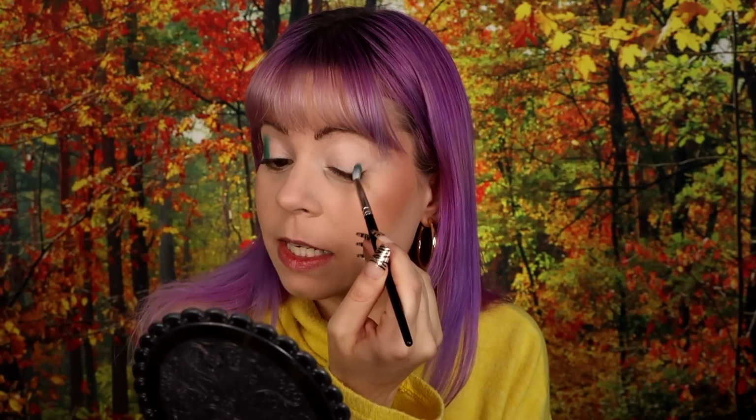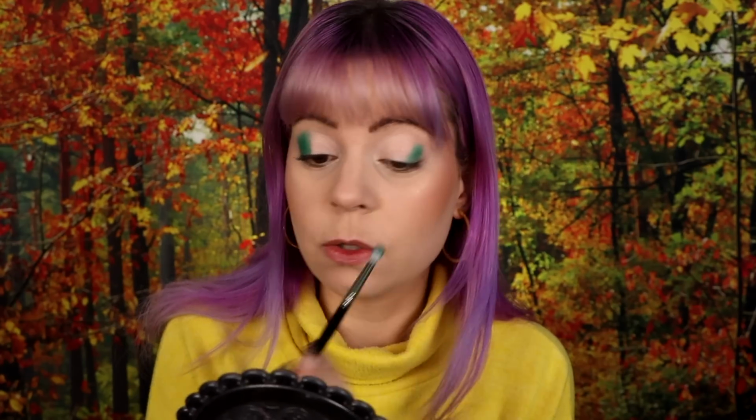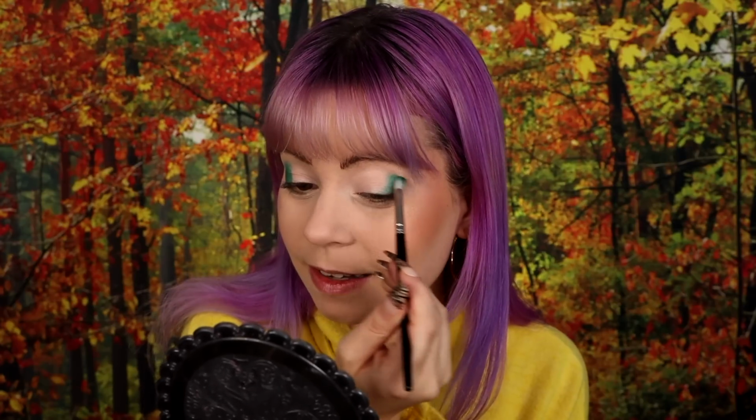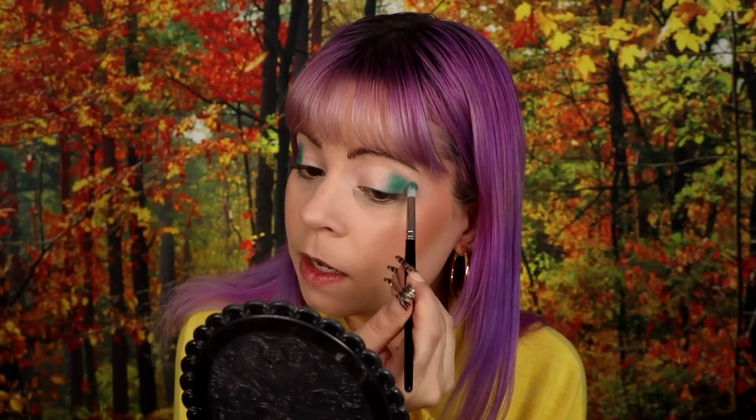I might dip into a black to deepen this up a little bit because I do like a lot of depth in my look, but I'm totally okay with the 6-pan palette not having any kind of a black or a super deep shade, because with a 6-pan color story, there's really only so much you can do, and I know a lot of people don't really care to have a black in every palette, even though I'm one of the people who's like, I would love to have a black in every palette. I understand that not everyone is like me. So I might deepen this up a little bit. We'll see how it goes once I put down the lighter green shade, but this is beautiful.